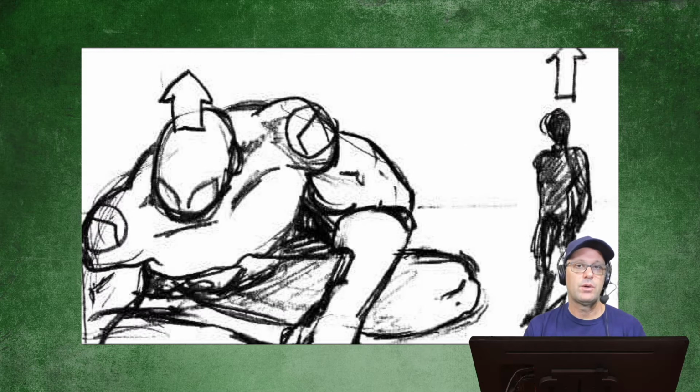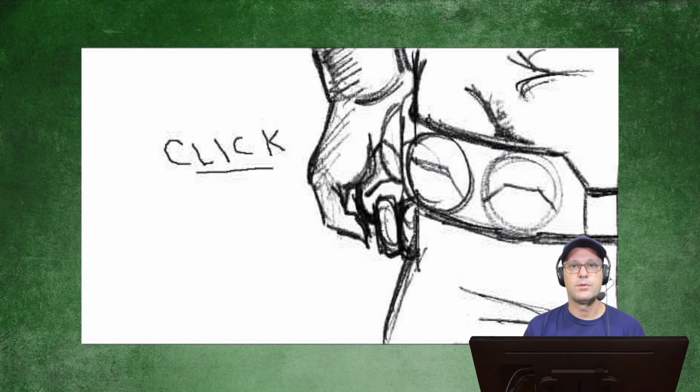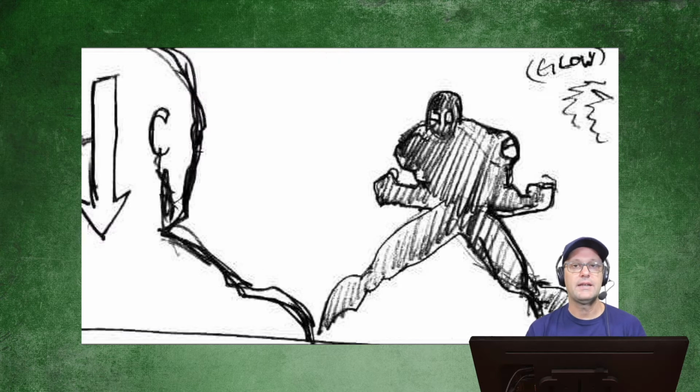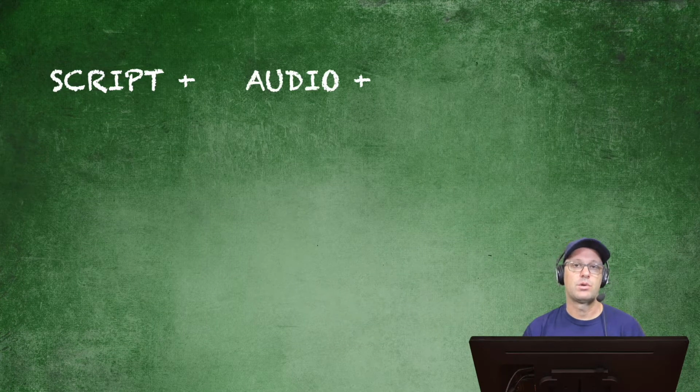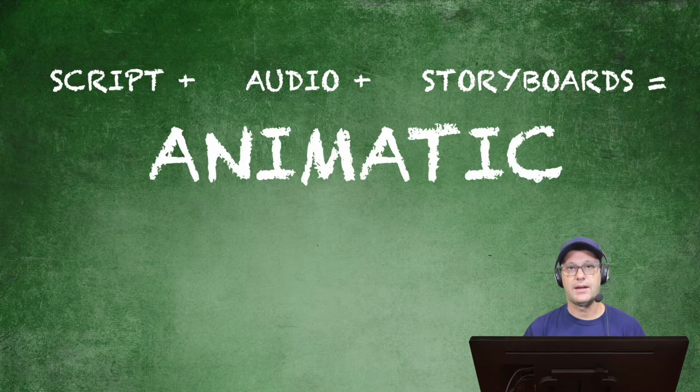Within your video editor, you can record a quick and dirty voiceover of the audio from the script. Then you'll be able to create an animatic between your script, the audio that you just recorded, and the images from your storyboards. And that's going to help you make your animatic.